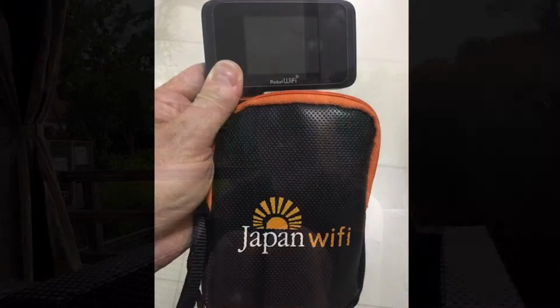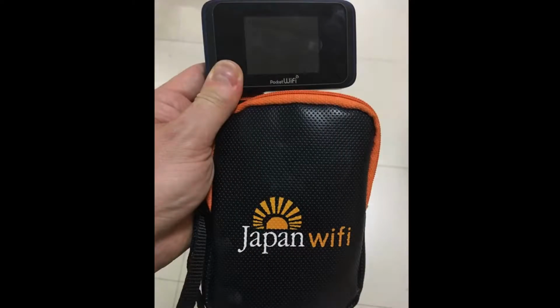My seventh tip is about getting pocket Wi-Fi. I recommend to use it because it was very useful when we were in Tokyo. In the next picture, you can see what the device looks like. If you go to another country, you can use your own SIM card to connect to the internet, but that can be quite expensive. Typically, people buy a local SIM card because that is cheaper to connect to the internet. But if you are in a group, you can better use a pocket Wi-Fi.